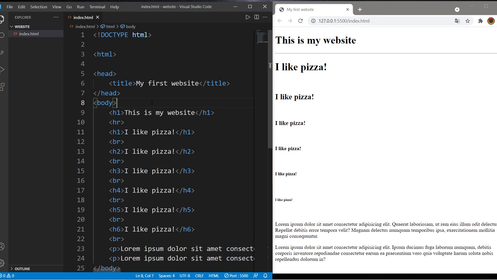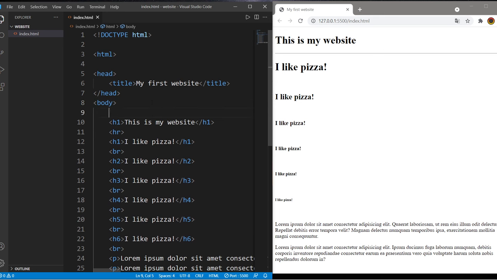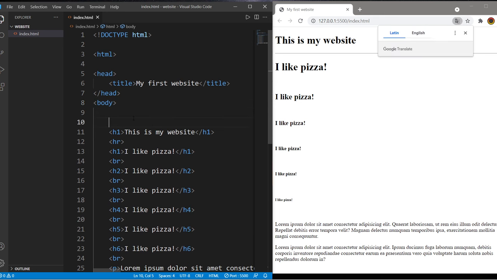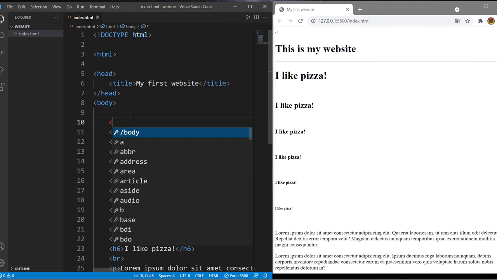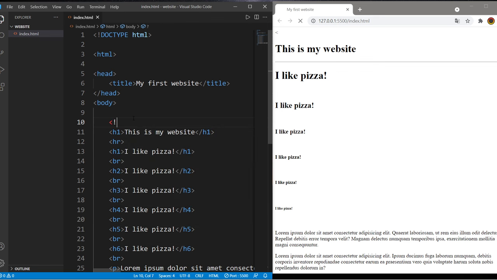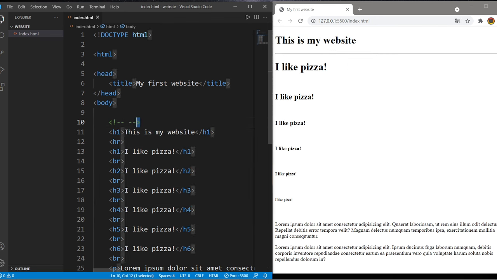And the last thing we're going to discuss for this topic is comments. Comments will not be displayed within the body of your document. It's more or less a note for yourself or other developers. To create a comment, we need an angle bracket, exclamation point, then two dashes. And this will create the ending of your comment, which is an arrow pointing to the right. So anything between these two arrows will be a comment.